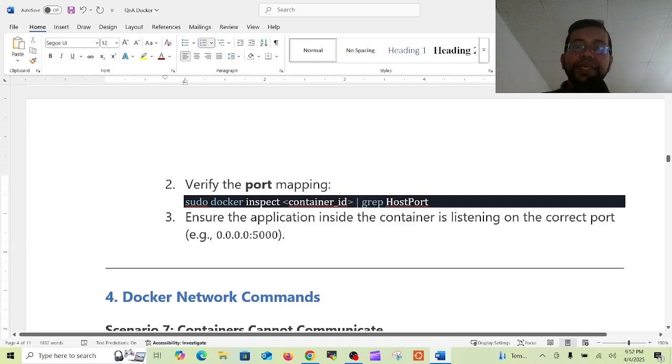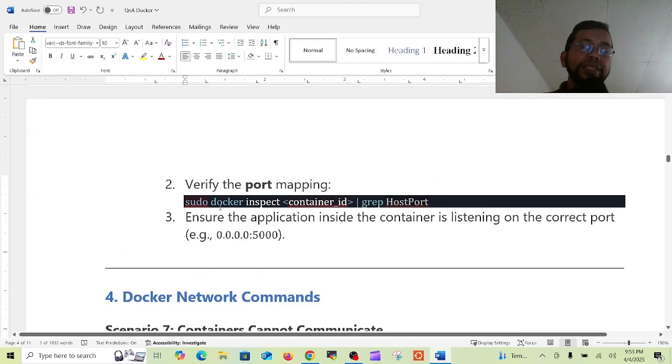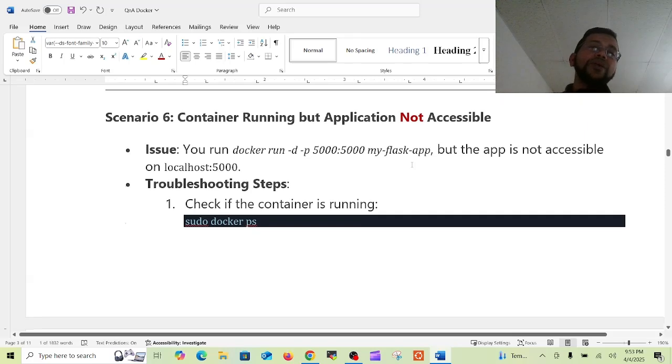So you have to see whether the correct port is working or not. You have to grep the host port. If you follow these steps, then your problem of container running but application not accessible will be solved.